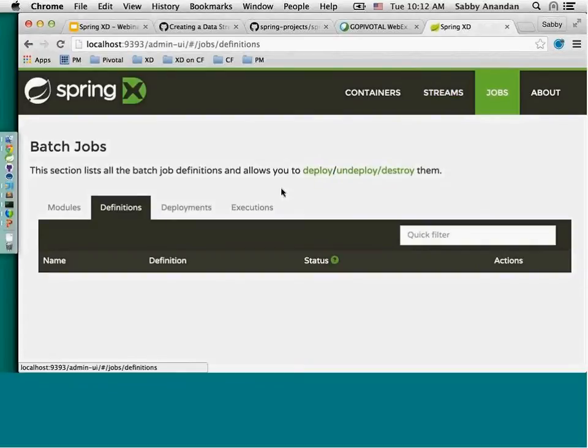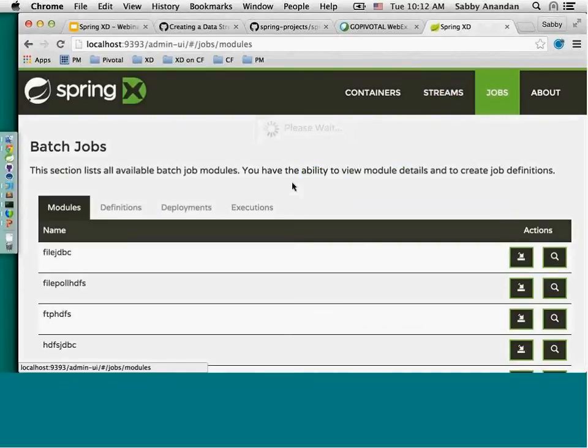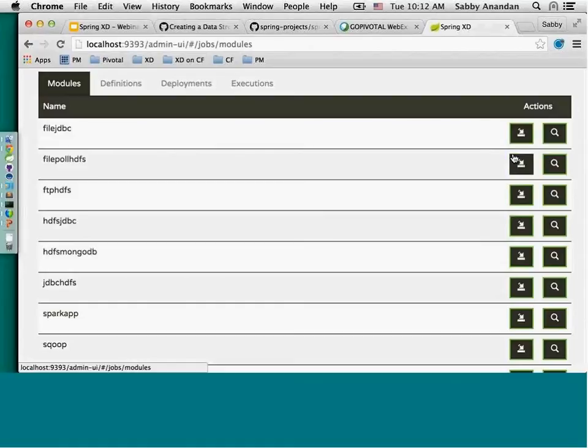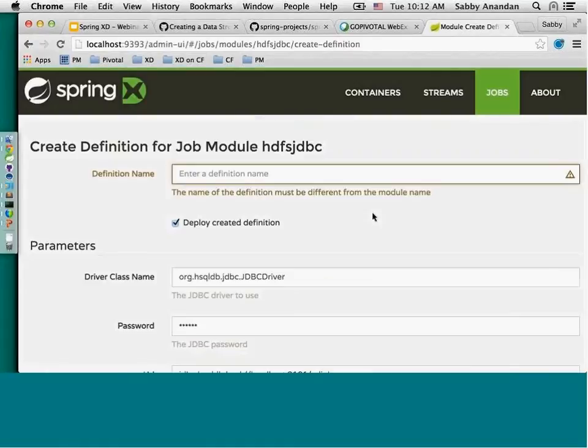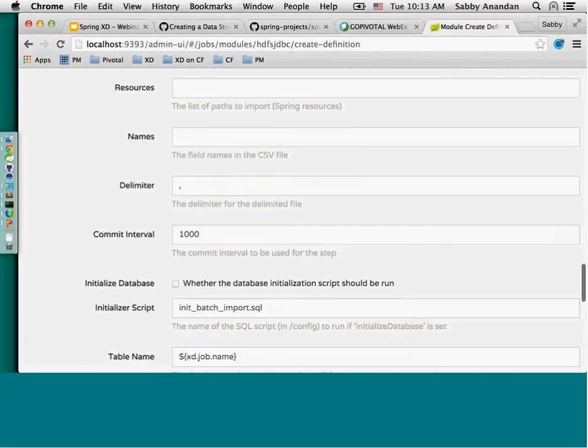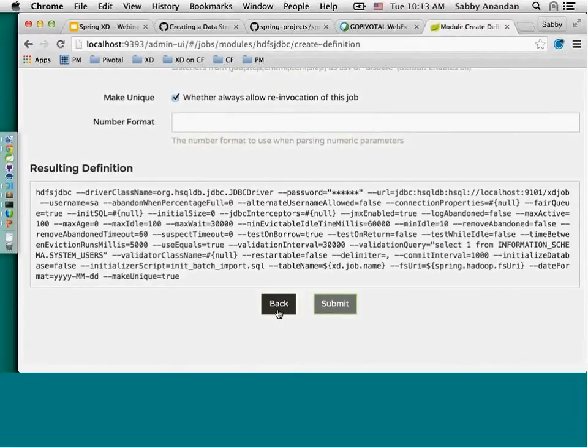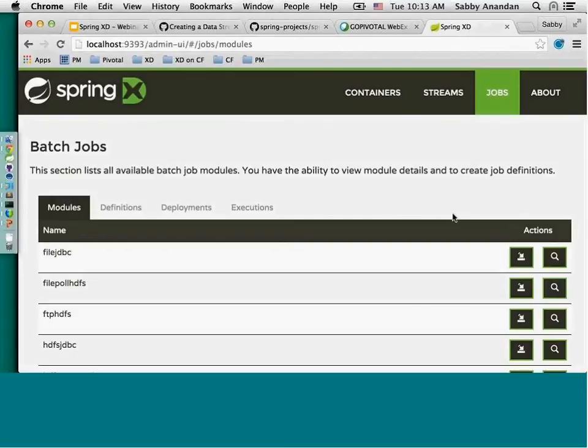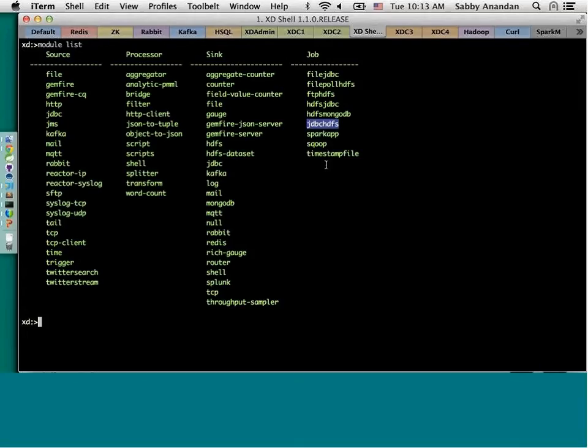Same with the jobs. The one added feature that we have in jobs is you have all these jobs as a template. So you can basically use this to create a job, filling in all the necessary parameters, and you can deploy that job directly from the UI. So again, this goes back to our developer-friendly features. So you have the shell that gives you all the robust features for you to create these streams and deploy these jobs.